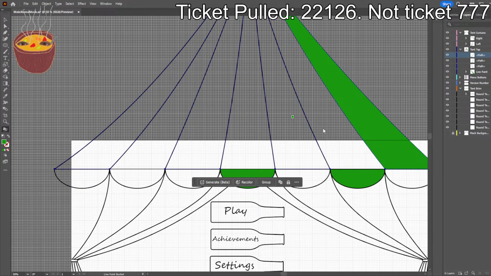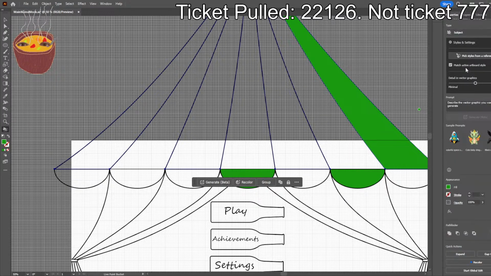To merge the paths to the live paint group, click the merge live paint button. Is that a thing? Okay, so now I think I got it.